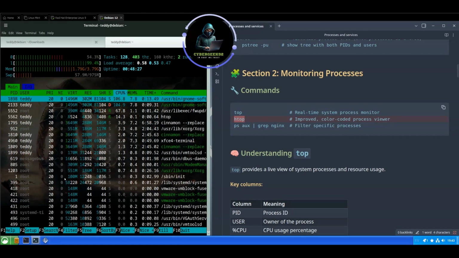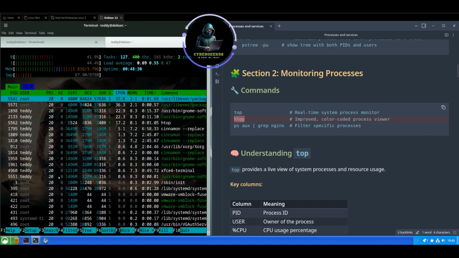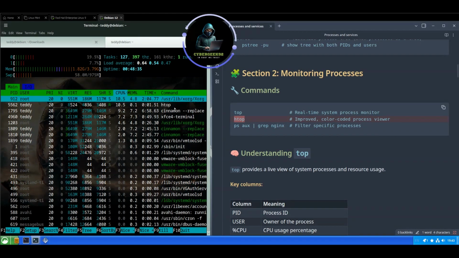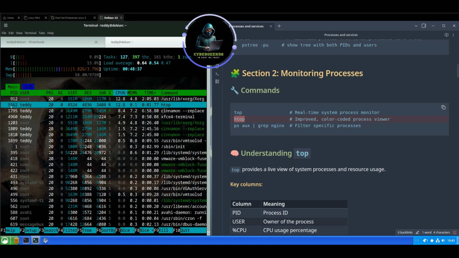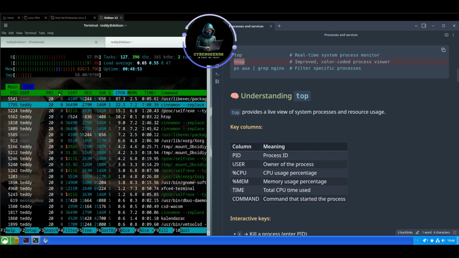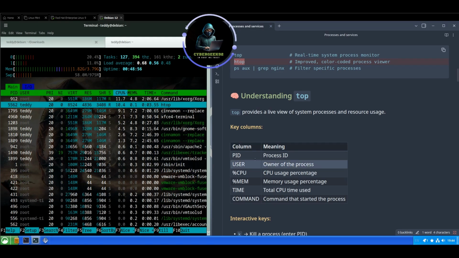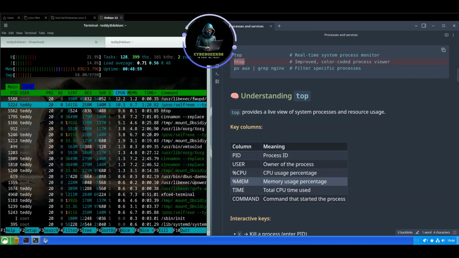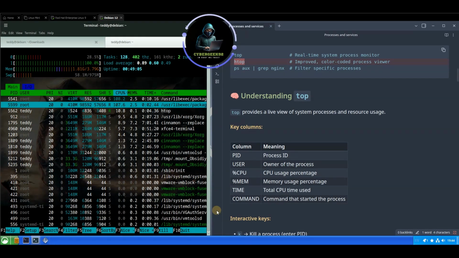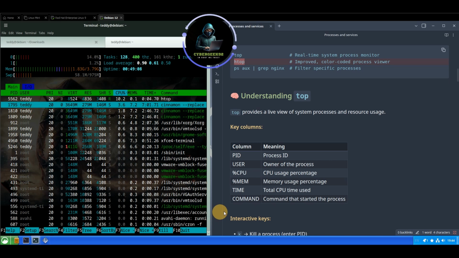As you can see, this is a little bit nicer. I mean, it's more packed, everything is on top of each other, but it's color coded. The same thing: we got the htop command that I ran, Teddy, the PID, the virtual size, the memory size, the CPU, and the command that we use. I know we have different headers, but the most important ones are the PID, the user that created it, the CPU, the memory usage, the time, and the command header. Those are the most common ones that you should care about the most.